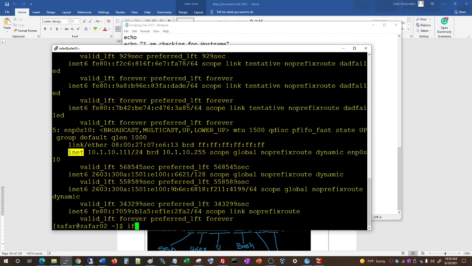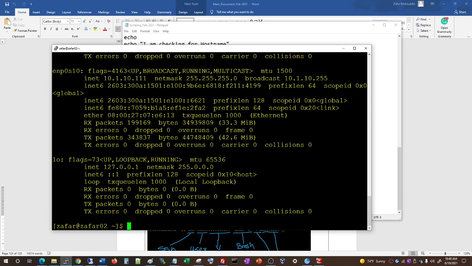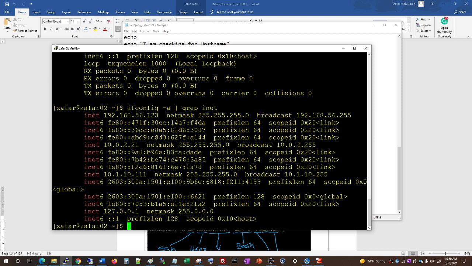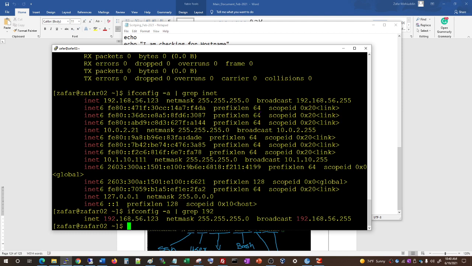Or if you do ifconfig -a, grep, maybe what I'll do is grep 192. No, I don't like that.